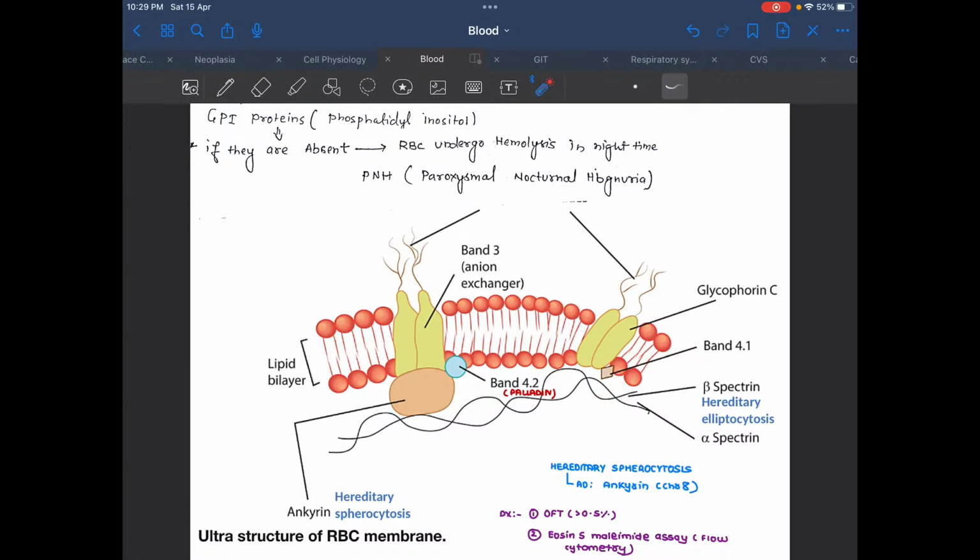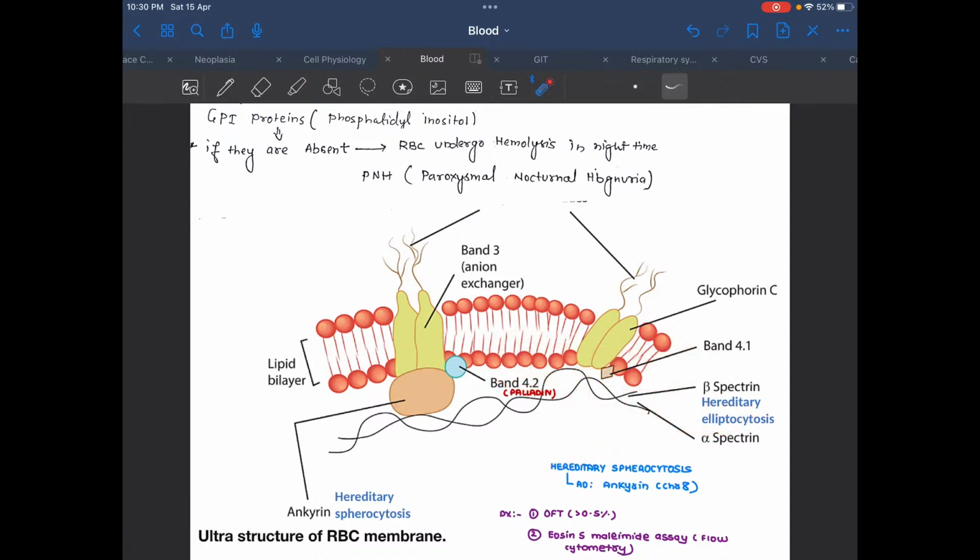Why is this so important? Because we have something known as hereditary spherocytosis, and its main form, in 80% of the cases, is autosomal dominant, that is due to a mutation in the ankyrin gene, which is on chromosome number 8. And all of these proteins are actually very responsible for what? They are responsible for the biconcave nature of these RBCs. And if it is biconcave, then all the hemoglobin is going to collect at the ends of it, and we're going to have something known as the central pallor. So this is relevant in that way.